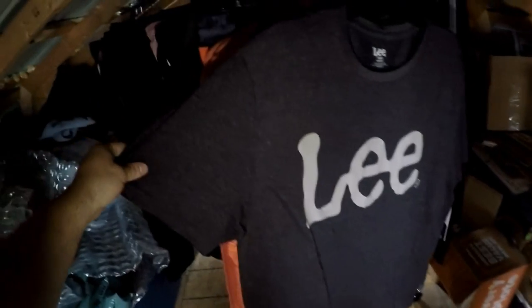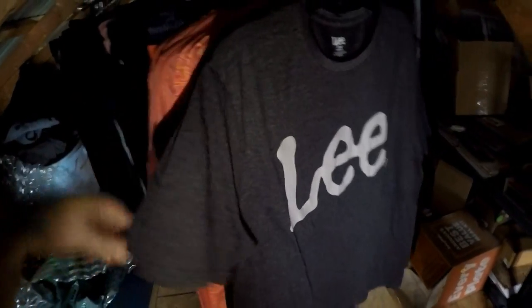The last bag had some more Lee shirts in gray color. We also had some of these shirts that look like little kids shirts - they're junior activewear. There are the Lee shirts as well. The last bag also had a bunch of shorts in various colors and sizes - I just picked up whatever they had on the racks and ran with it.